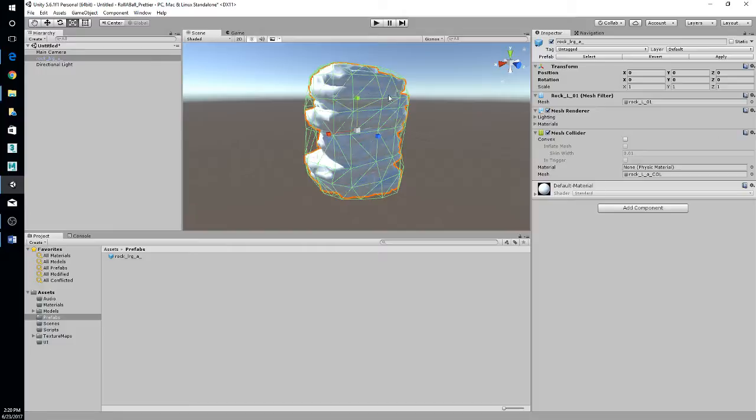So now when we make changes to this rock and we hit apply under our prefab options, you can see if I click on my rock up here in my inspector, I now have a prefab line associated with it. Anytime I make changes and hit apply, it's going to apply to all of the rocks that I have the prefab created for. So I've created an instance basically of this thing.